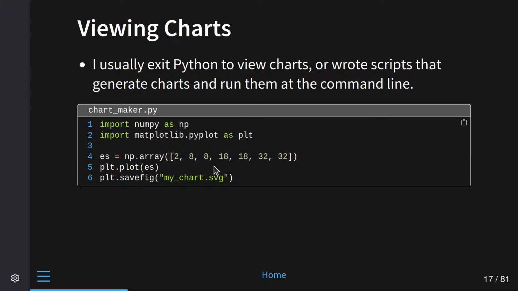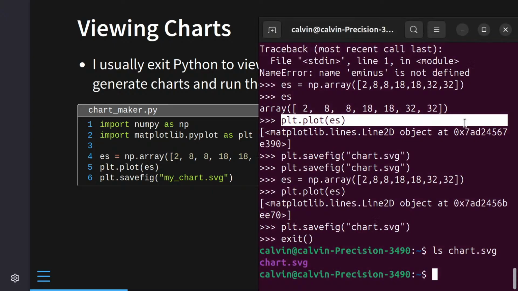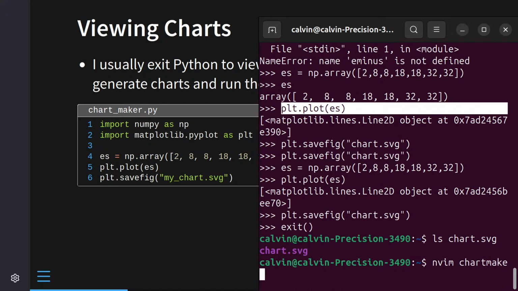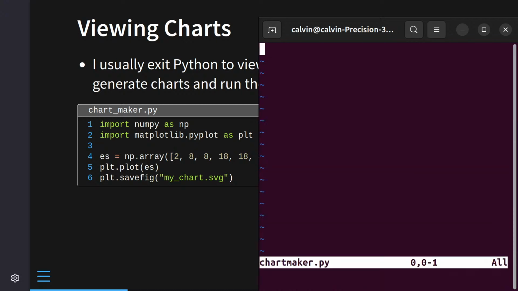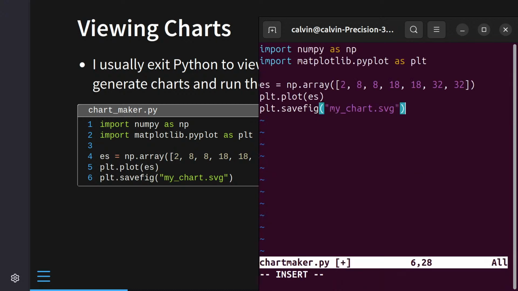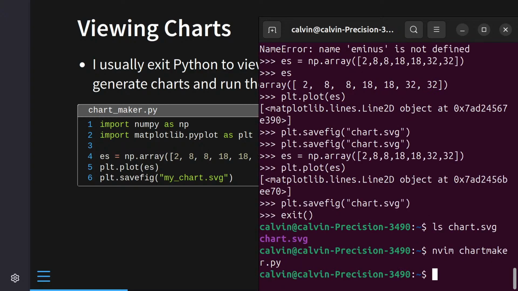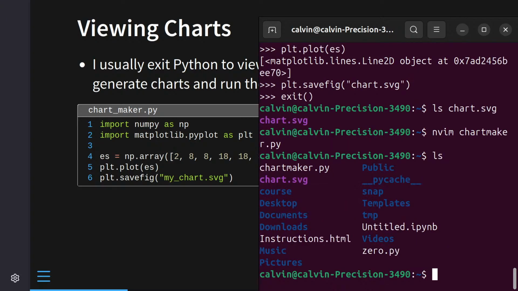You can also write this as a script if you want to. So I'm going to copy this to clipboard. This is the same thing I just typed. I'm going to nvim chartmaker.py. I'm going to enter insert mode, Control-Shift-V, and then I'm going to save this using escape :x. And then I can, what am I going to do?